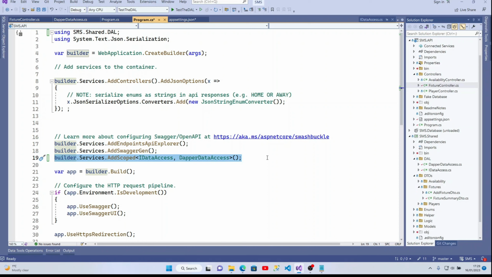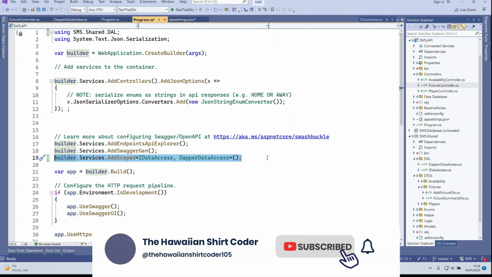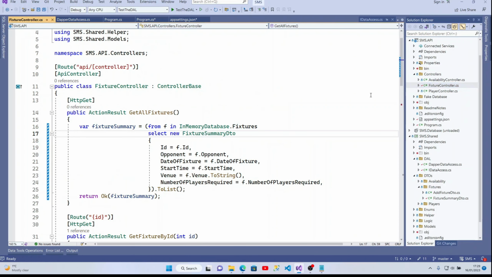So for this first approach, adding the data access layer to the controller calls, I will use the fixtures controller to show how you do this. So if we open up the fixtures controller, I'm not going to change every single one of these methods, because like I said, this isn't my preferred method of doing it, but it is a method that will work and is fine, and certainly is fine when you don't have much business logic that sits between you requesting the data and getting the data back.